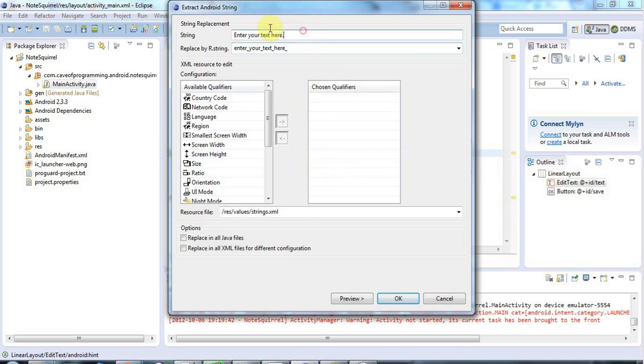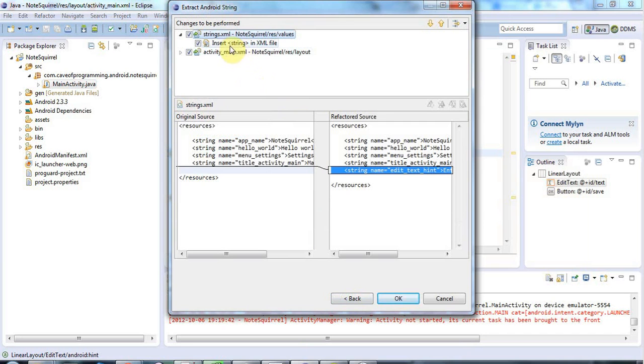This is the string that I want to use, the actual text, and this is going to be an ID for my string. In this case I'll call it edit text hint or something like that. I'm going to leave this stuff here and click preview.